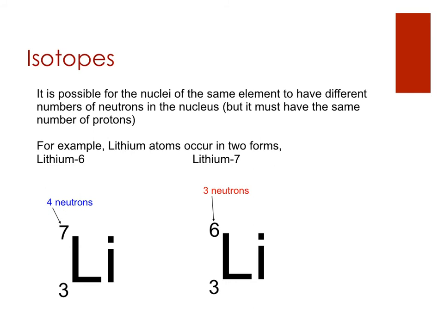Another way to say isotopes is that they have the same proton number, but a different nucleon number. And it's really important that when you're talking about this and you say isotopes, you really should say they are atoms of. So don't just say they have the same protons and a different number of neutrons. Please say the atoms that have.